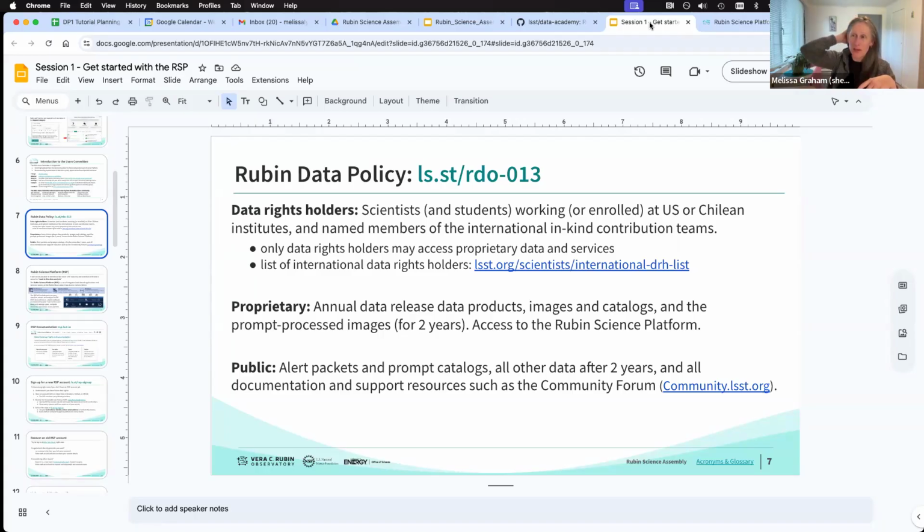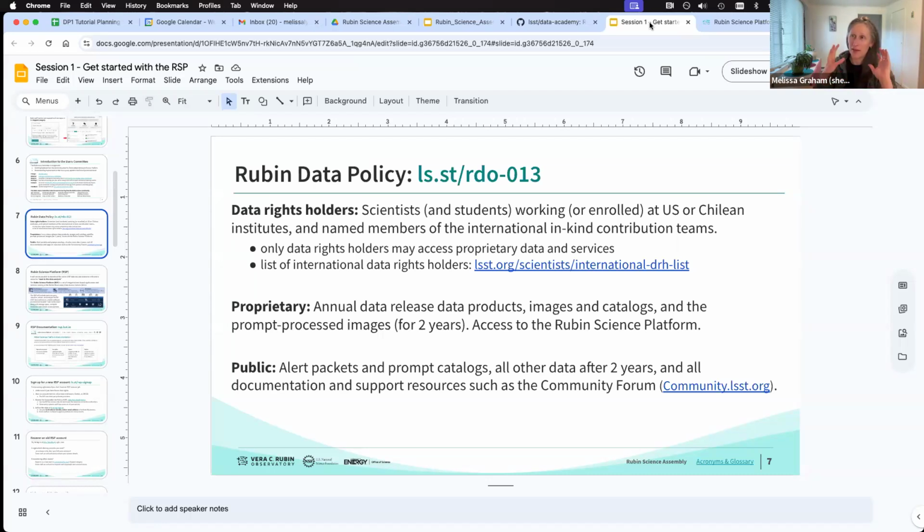This is important because only Rubin data rights holders can access the Rubin Science Platform and the data as well, and can publish on the data. And by that I mean the proprietary data, which includes the annual data release data products, the images and catalogs, and all the prompt processing images, as well as access to the Rubin Science Platform.